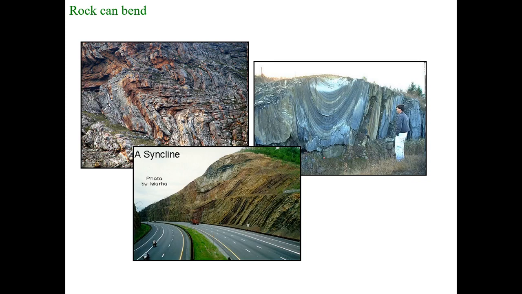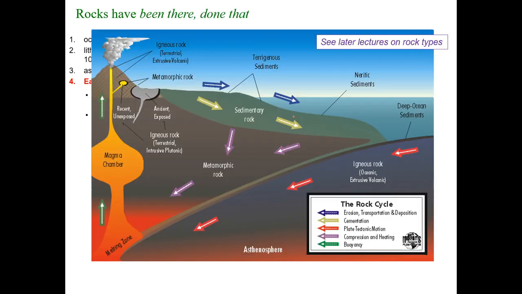So these are, maybe you've seen things like this before, but these are the rocks bending. These are synclines and anticlines, and you maybe have seen these in road cuts before. Maybe you didn't really understand what you were seeing, but this proves to you that rocks can bend and fold, right? You can see it all here. Bended, folded, tortured rocks. So it's proof that, indeed, rocks can bend this way, okay?